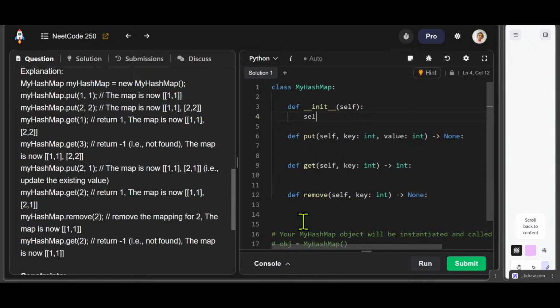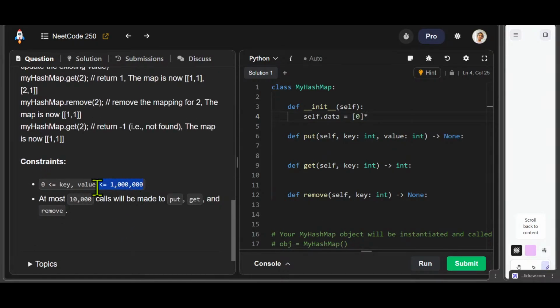Okay, so I think we can implement this similar to what we had done before, but we'll set it as 0 and we'll have how many elements? Okay, now when we have to put some value, we can do self.data[key] is equal to the value.